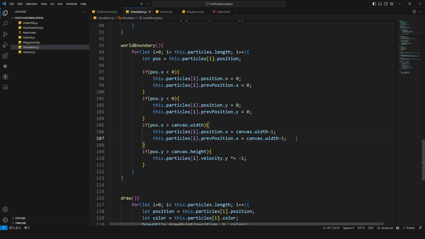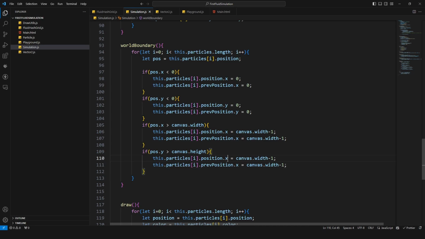All right, and the same thing for y. Okay, and now of course we need to change the width to the height. All right, and now I think we have everything for our boundary.